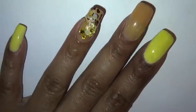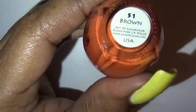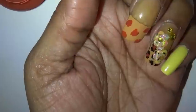So next we're going to apply leopard print on the tip of my nail. And the nail polish that I'm going to use is by Clean Colors, and it's number 51, and it's called Brown. And I'm just going to apply some random shapes on my nail. I'm just going to use the nail polish brush that actually came in here to do that. And this is a really pretty nail polish as well. So I'm just going to apply some random shapes on my nail. And I'm going to let that dry.